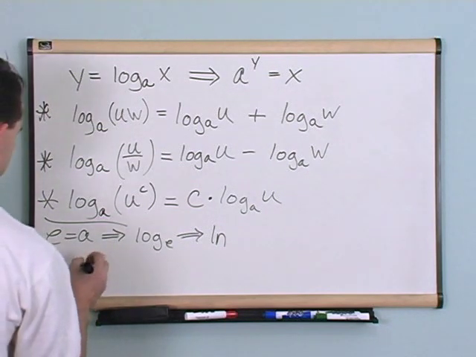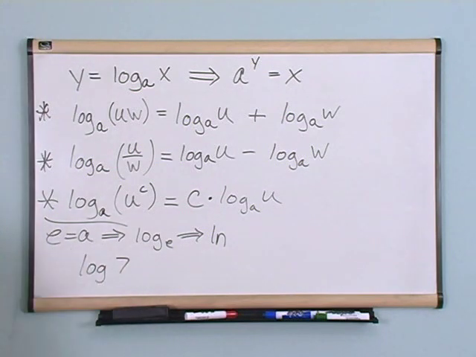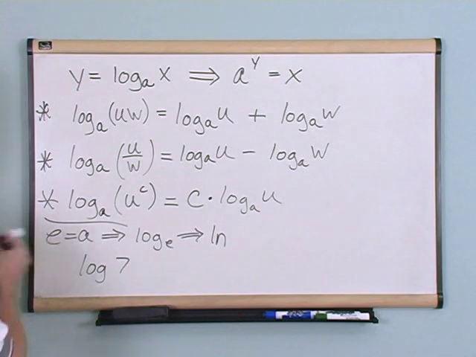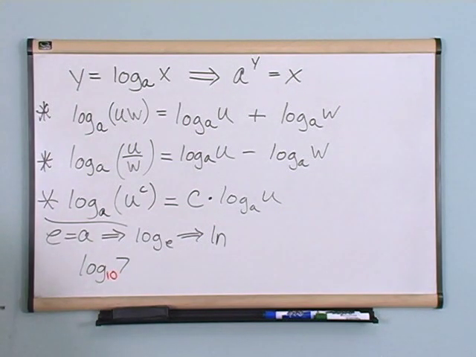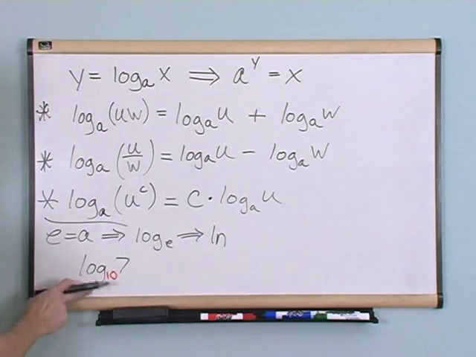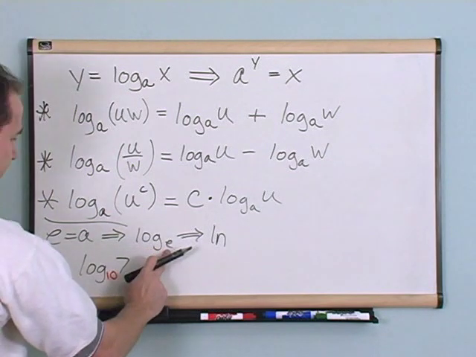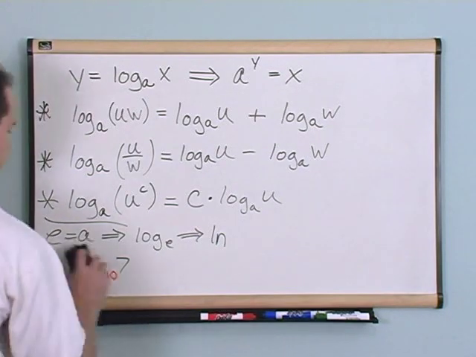Anytime you just have log of something without a base written there, implicitly, it's a base 10 implied. I'm just trying to tell you some things to kind of shortcut you so you're not scratching your head. So we've always put base a, base a, base a, base a. If you don't write it down, it is implied it's base 10. If you mean to have a base e, you should write ln down. That's kind of the accepted deal. Okay? So let's move on.